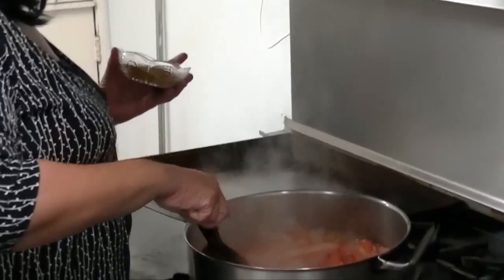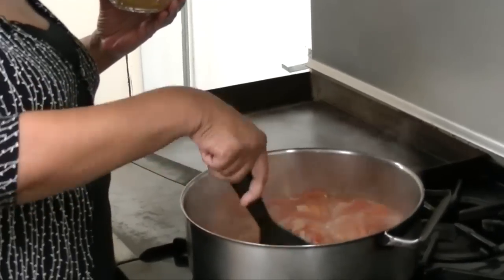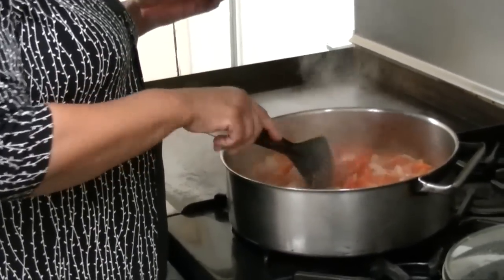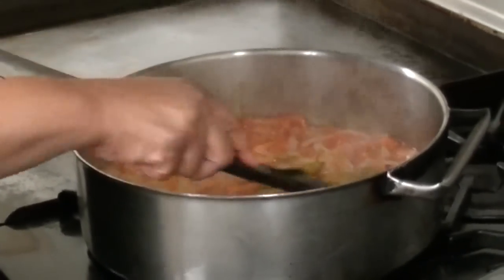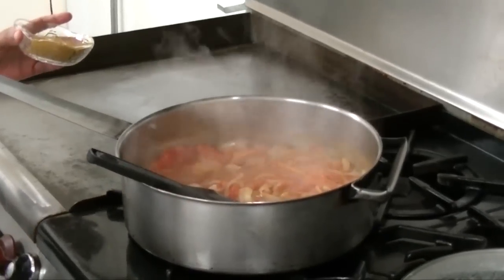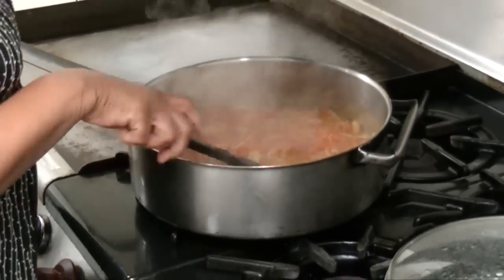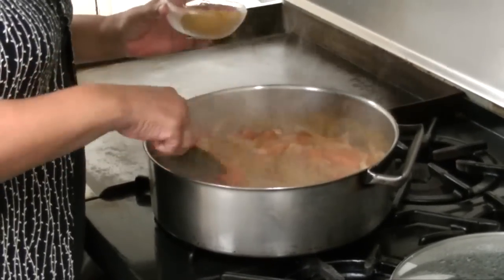Okay, so I want you to take a look at this, because this is the point where you want to add the curry. Do you see how this is already starting to look like a gravy? And we're gonna sprinkle this in here, a good amount, and mix this all up. I'm gonna turn this down just a little bit, probably to medium. And I'm gonna add a little bit more.